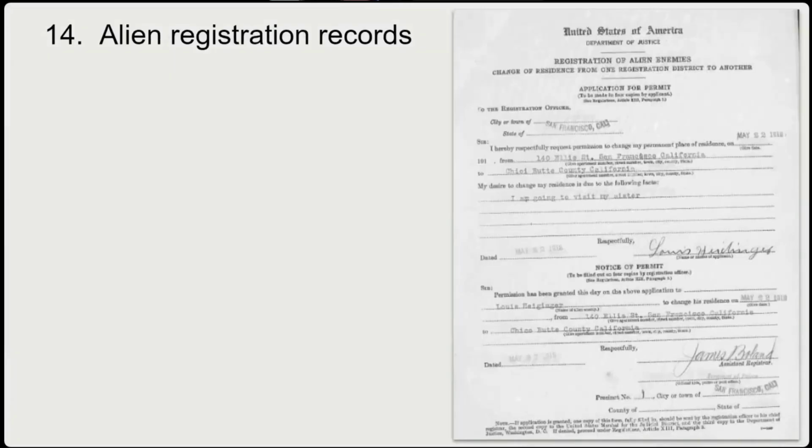During times of war, the government began requiring people from enemy countries to register at a local post office. On the slide, you can see a 1918 San Francisco, California registration affidavit of enemy alien. Alien registrations were required of German and Japanese Americans from 1940 through 1944 during World War II as well.